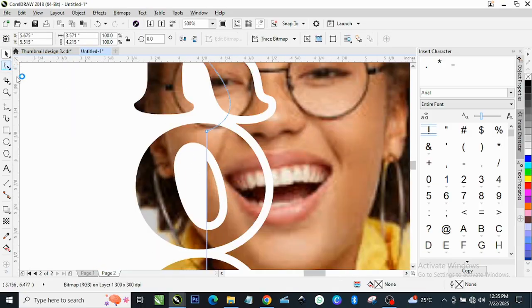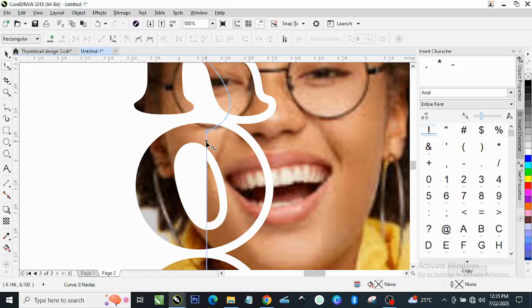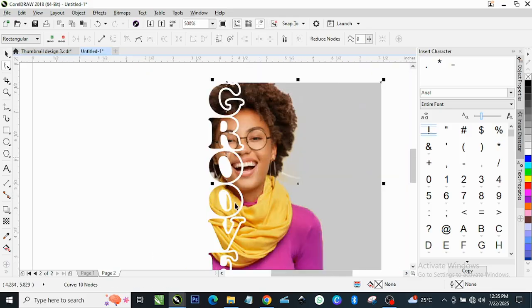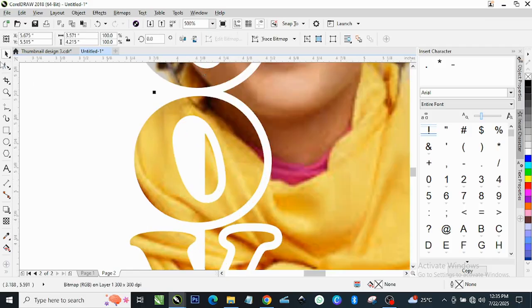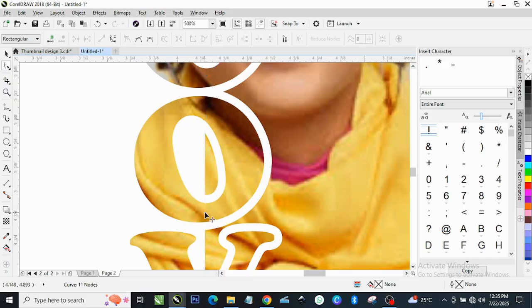So the shape tool again, add a knot here, because we need to close this, turn this place to white completely. So you click in the middle, right click on it, you see the curve, turn it to curve, guys. So the next one, do the same thing. We still have one or two. So you click in the middle, right click to curve. Remember, you can also click here to curve.